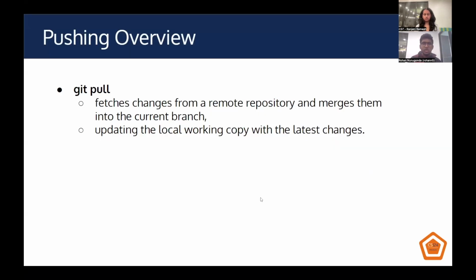So the next topic that we'll talk about is pulling. This is also something we mentioned in our anecdote. So git pull is the command that we use when we're trying to pull changes from our remote repository into our local repository. So git pull will fetch changes from the remote area and merge them into the current branch that we're working on. And it will update the local copy that we have with the latest changes that we got from Git. So this is basically taking the changes that Mary had made onto the Git repo and putting them on John's computer. So it is the opposite of a push.